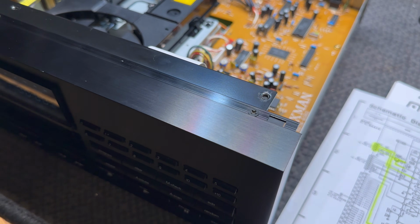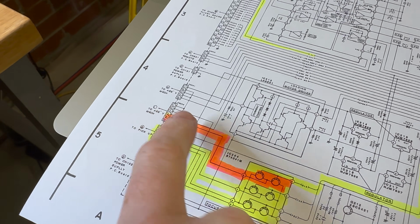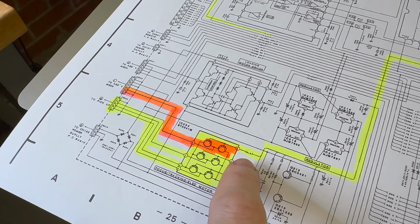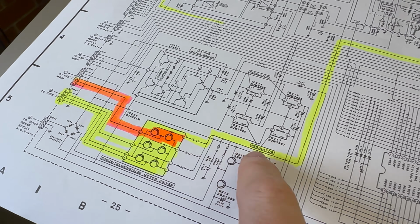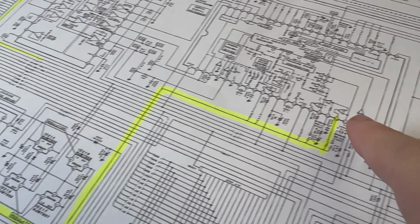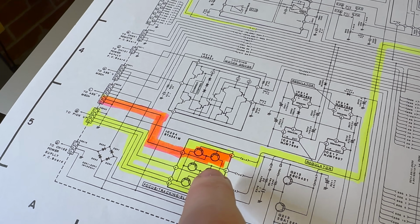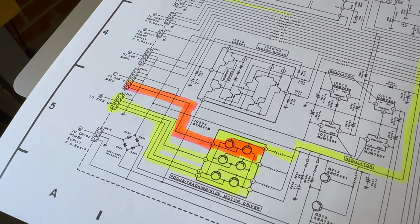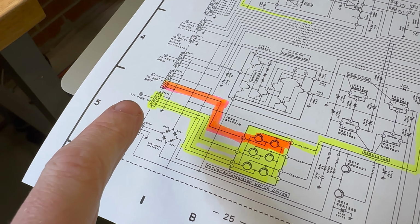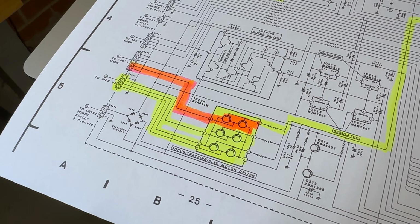I'll show you on the schematic. So I've just dragged out the highlighter a little bit more. So this red is what we're dealing with. This is not working in this portion. We have no voltages here. However, the control voltage that is driving it, which comes from the microcontroller, is working fine. We can measure that. So we've been able to trace working operation up to this chip, and then from this chip onwards, we have no success. However, the other outputs on this chip, which are actually on the connector that I messed up, seem fine, which is just really weird.